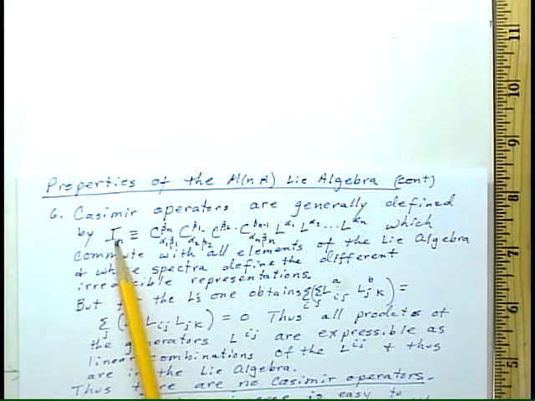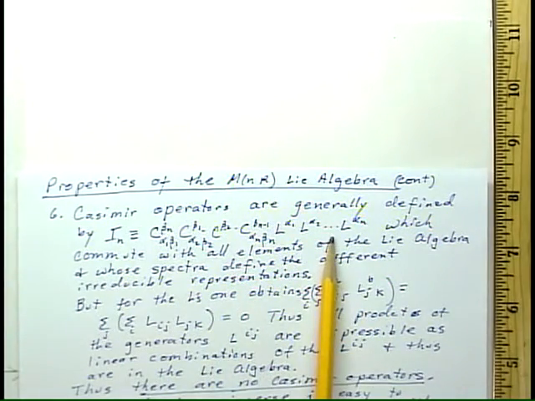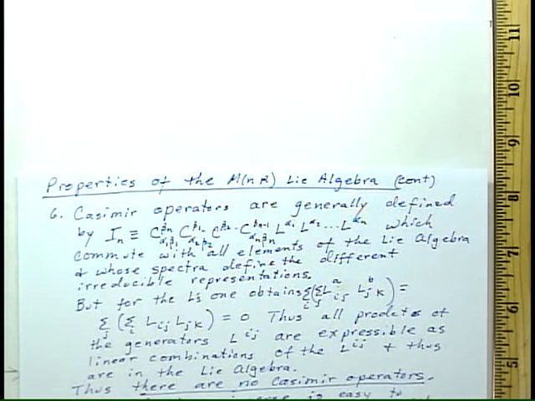Now, these elements can be shown in general in Lie algebra theory to commute with all of the L's. They may not all be independent. For example, if we went on and used not only J squared but other types of J's that were higher powered, we would not find that there were more invariants in the rotation group. We'll continue this in the next lecture.